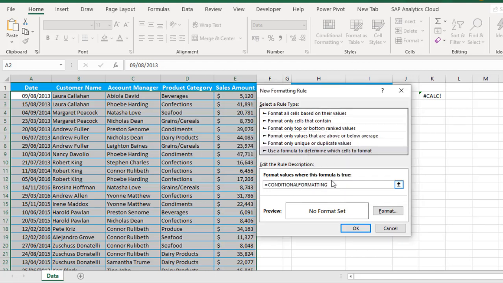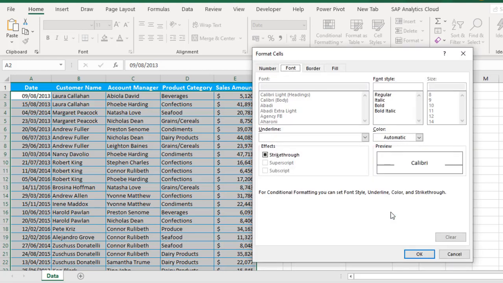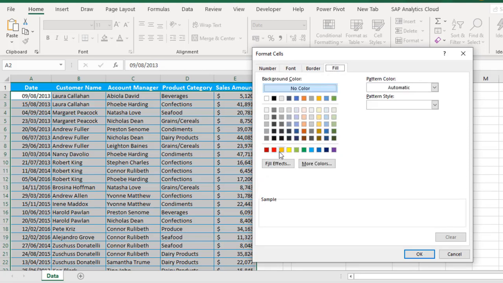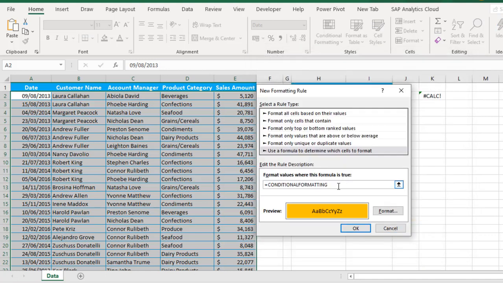Now, for me to ensure that this works, I need to open parentheses, but I'm trying to do that and it doesn't work. I don't know what happened, okay? Because I need to open parentheses and reference the value in column C, but it's not working. Now, the trick to force that to work, which I discovered, is that I'm going to set my format first. Then you can actually use whatever formatting you want. In this case, we just use fill, and let's use this orange color. Then I click OK. Now I'm back here. So when I come back here and open the parenthesis, now it's available. So that's a trick that I discovered.